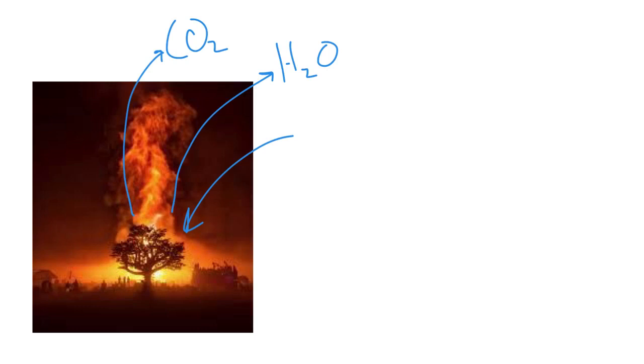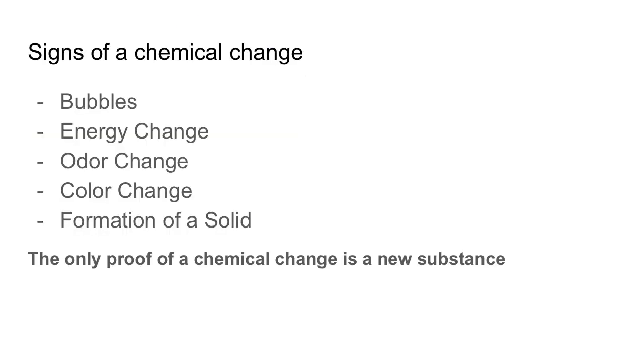And so that's a chemical change, and that's how different they are from each other. And so when we're looking for signs of a chemical change, there's certain things that we can look for that would give us a hint as to whether or not there's a chemical change happening. If we see bubbles forming, if we see energy changes where there's maybe energy given off or things start to get colder, that could be a sign of a chemical change.